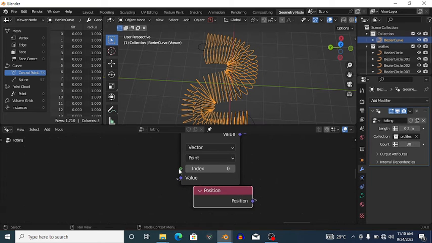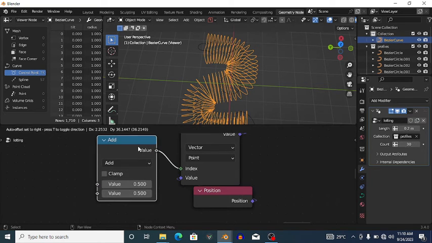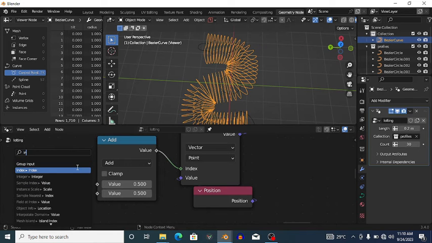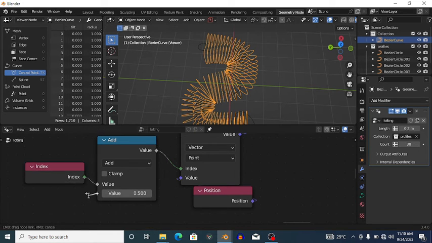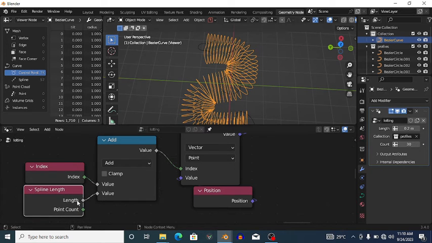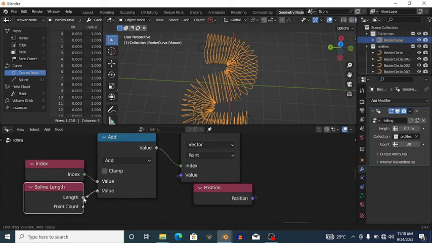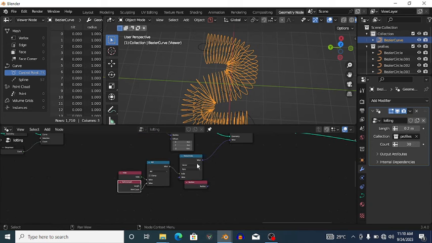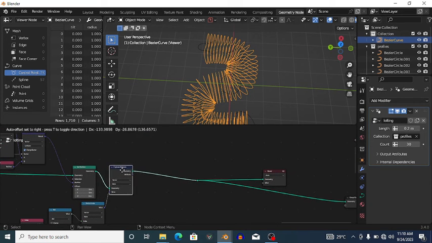But in the index we're going to add index plus the spline length, I mean the spline length in the point count rather than the length itself. And that's all we have to do.